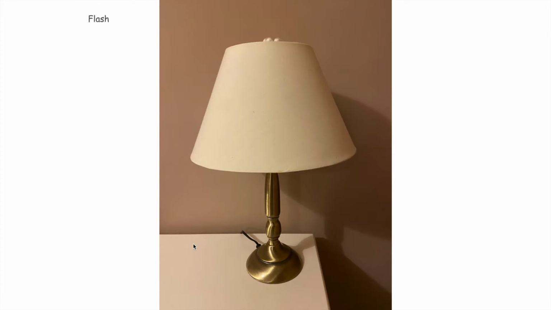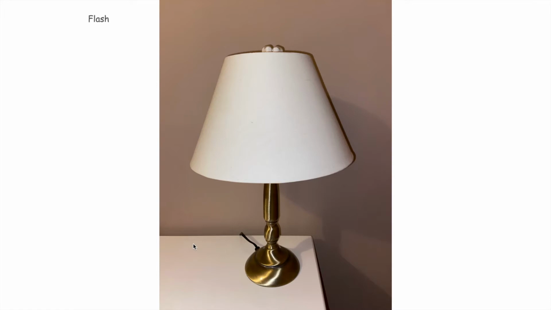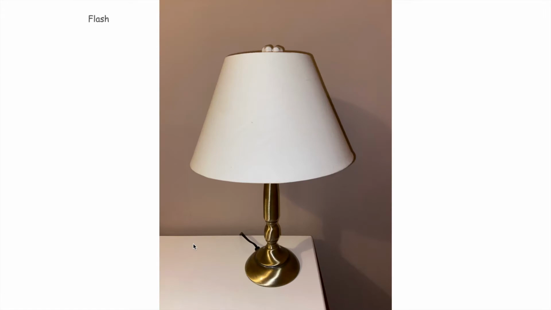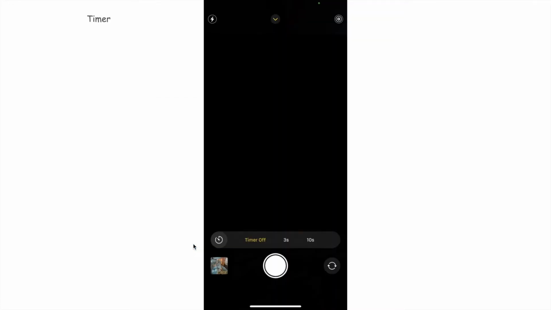So I put the flash on, and this is how the image came out. So you can see that everything's brightened up. The cream of the light shade has become brighter, and the light of the drawers, it's the top of the drawers, has also become lighter. You can see that the colours have gone from a kind of warm cream, and the flash has made it quite cool. Okay, so that's why you use your flash. Basically, if it's very dark conditions and you need to lighten something up, you can put it on rather than have it on auto.